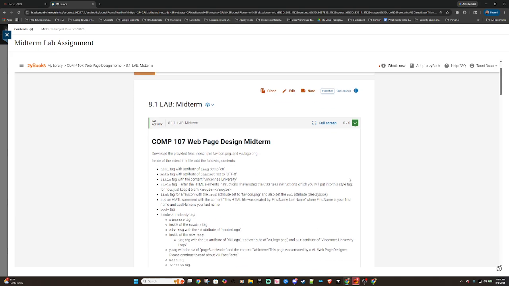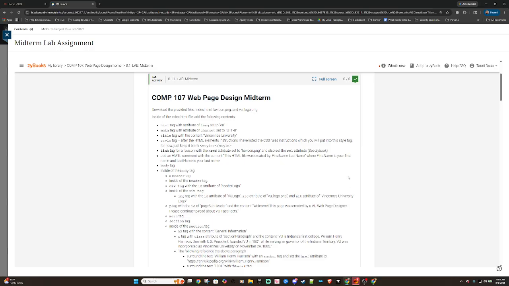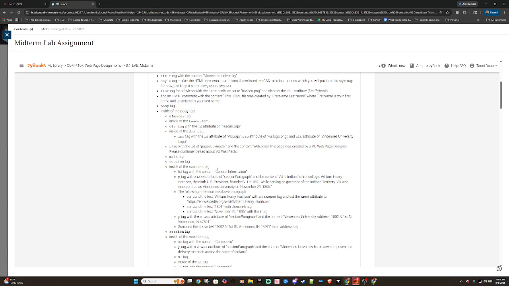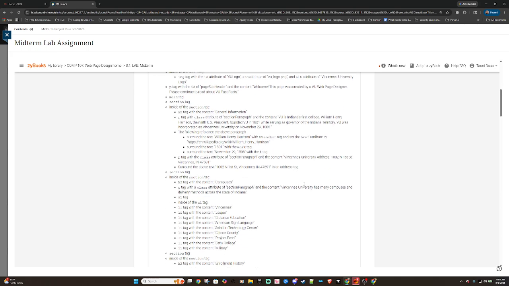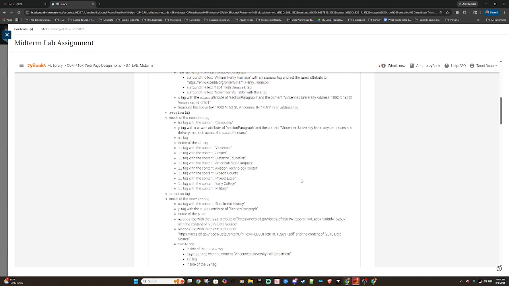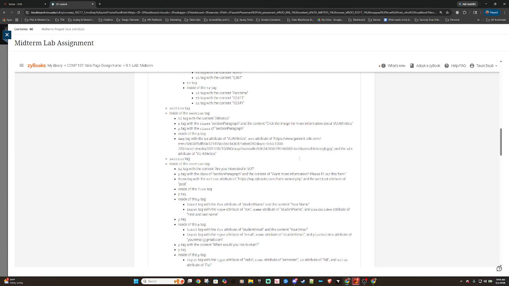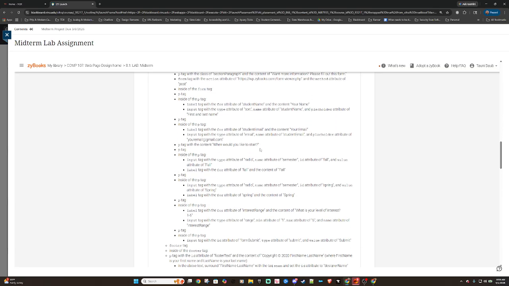In the midterm, you will have a list of instructions of things that you need to hand code in HTML. I would suggest opening a second window into zybooks so that you can search for any of these things that you are unsure of in the beginning. This covers the first half of the class, the things that we've talked about. Things like main tags and section tags and div tags and header tags, the H2s and LIs, and adding in images.